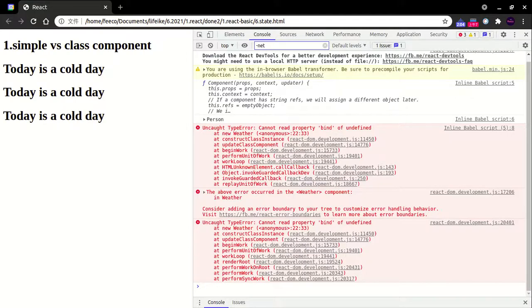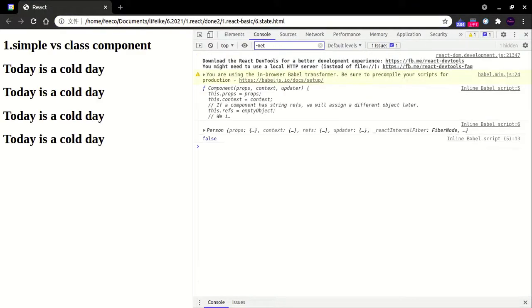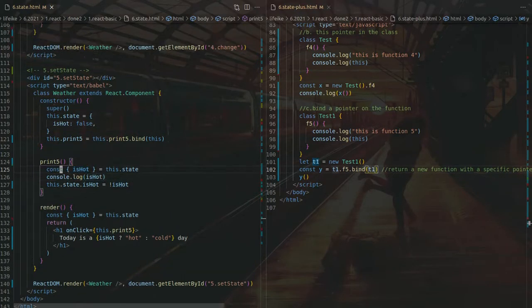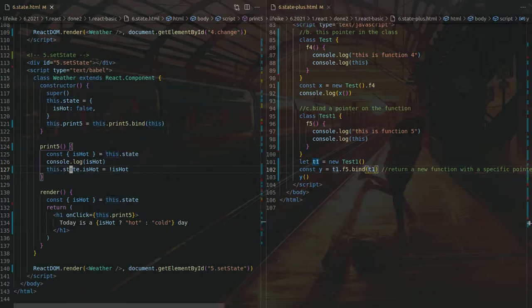The reason why the value has been changed, but the page didn't refresh, is because right here, as you can see, this is the wrong way of setting state.